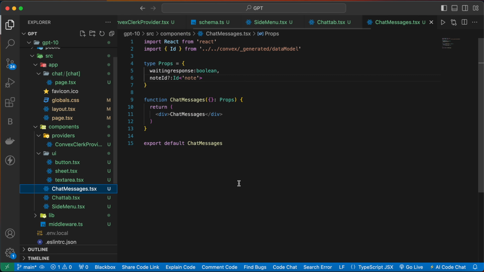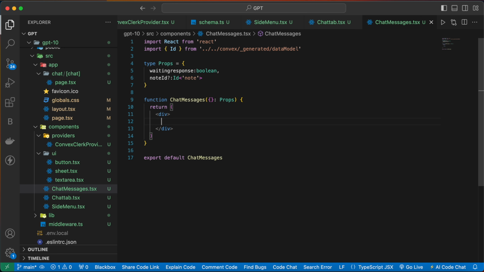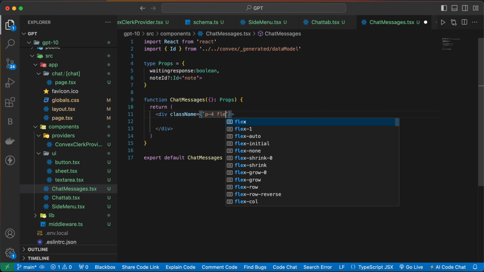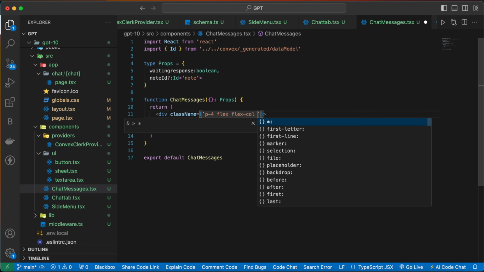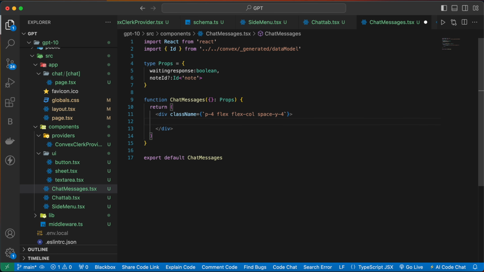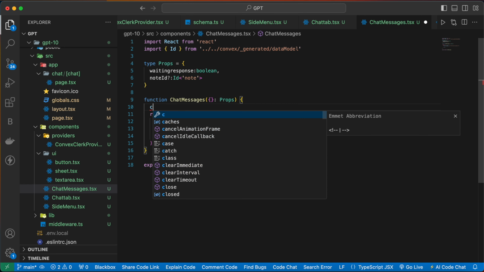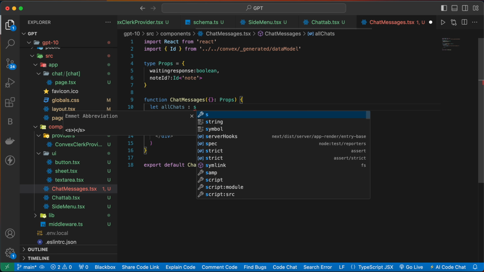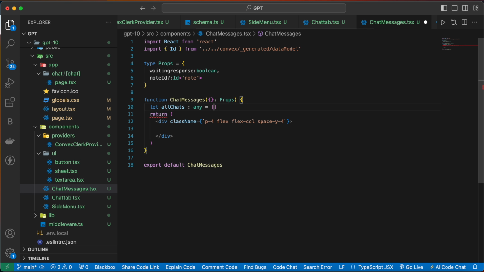Let's go to the chat messages, and here let's write our JSX. Give this div a class name of p4 and flex flex-col space-y-4, and then inside this we are going to map over all the chats. So let's define all chats, and this will be type of any, equal to an empty array.